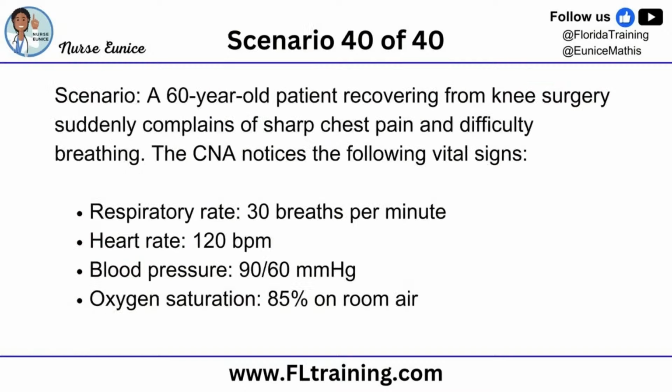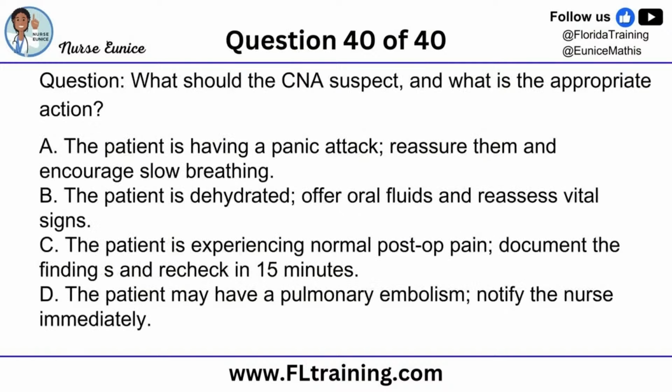Let me just go back. What was her sharp chest pain, difficulty breathing? These are her vital signs, and she just had surgery. A, the patient is having a panic attack, reassure them and encourage slow breathing. B, the patient is dehydrated, offer oral fluids and reassess vital signs. C, the patient is experiencing normal post-op pain, document the findings and recheck in 15 minutes. Or D, the patient may have a pulmonary embolism, notify the nurse immediately.